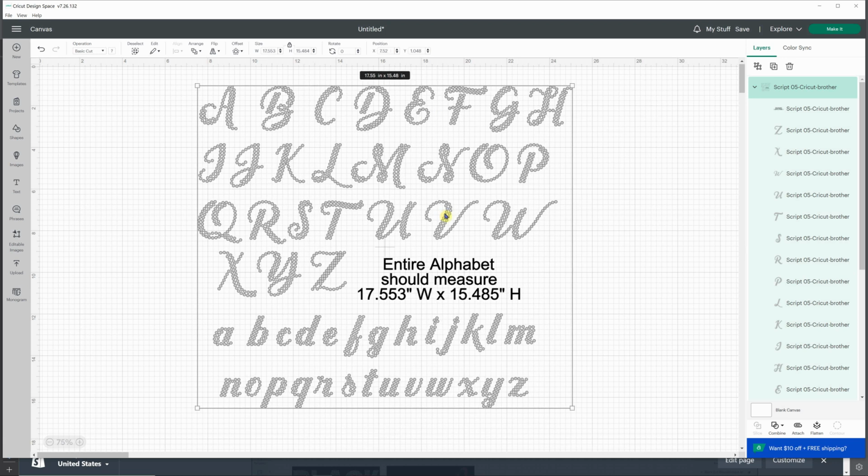Okay, so that is one way to fix that issue. Like I said, this issue is not affecting all files, only some files. So that's why it's very, very important that you check every single file that you upload, okay? Except for the ones that have already been uploaded into your library and you're bringing them back into your workspace.